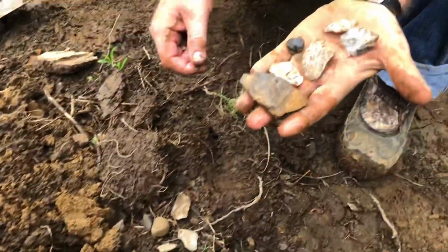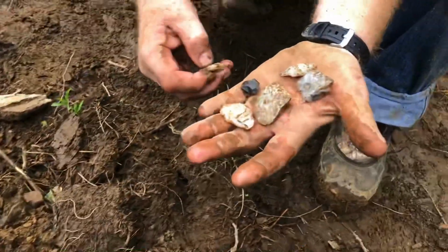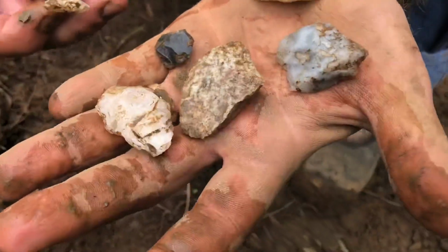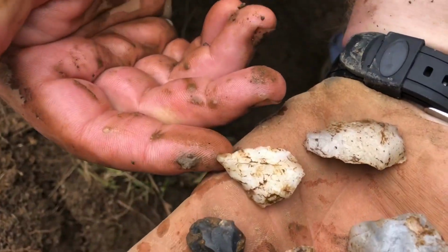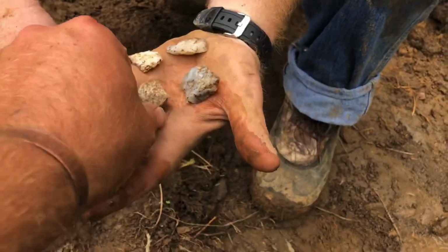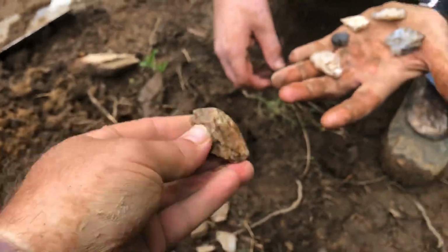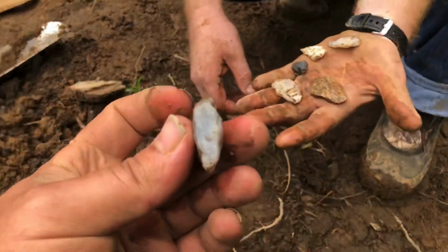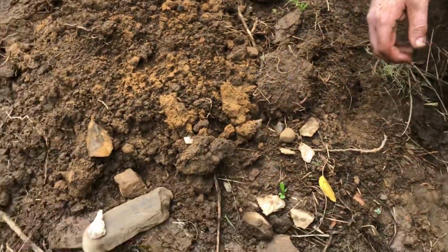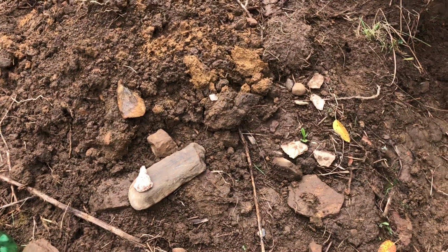All right, there's that big piece of quartz that came out of the fire. We're just keeping that. And there's our little crude point. Where's that good one? Yeah, that point. Not a whole lot for the projectile points today. That's a thumb scraper. Uniface. And back of a blade came out. That's it for today. I tell you, the campfire is the best part of it for me. That was really neat to see that come out. We'll be back.